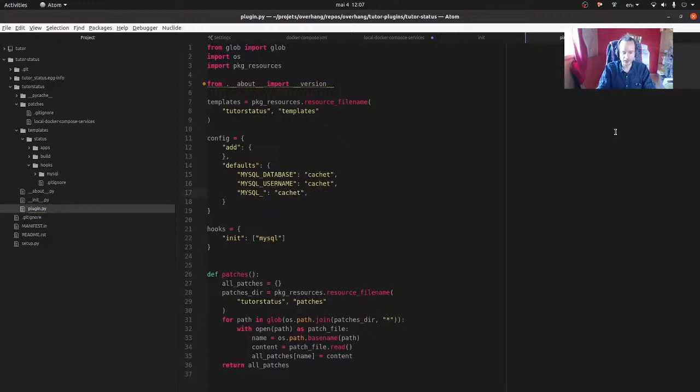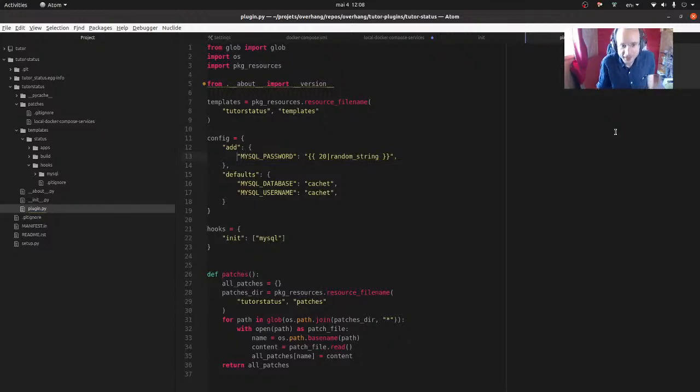So let's see if everyone followed here. Should I write this? Random string. Is this a good idea? No, this is not a good idea, because this is going to change every time I run tutor config save. I see Sofiane is following. That's good.